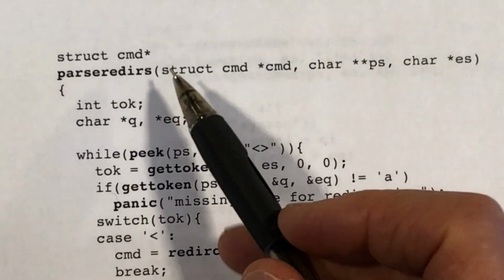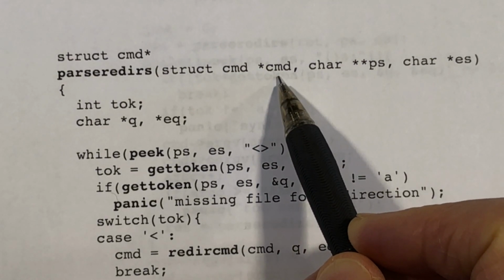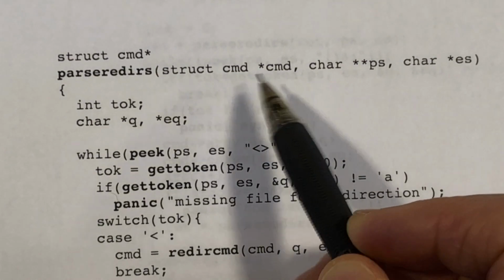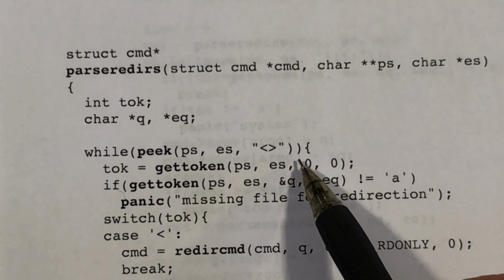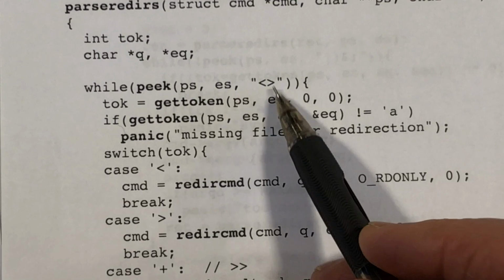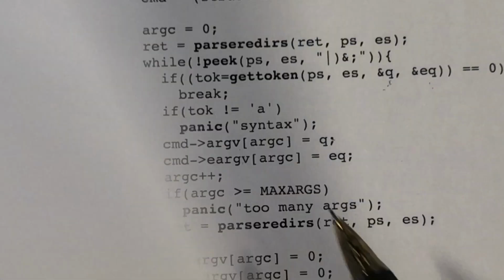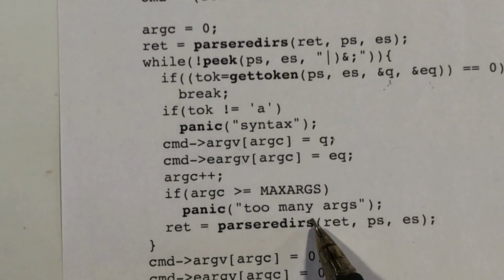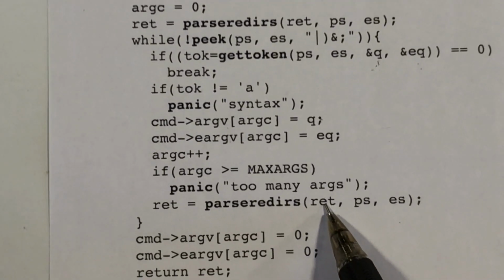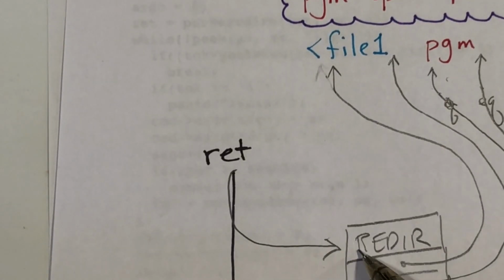Here's the code for parse redirects. It's passed in a pointer to the tree that we're going to add a root to, and it does this while loop. You can see that if the while loop doesn't see a less than or greater than symbol, it merely returns whatever it was passed. So this call right here does not change our pointer. We're still pointing at this redirect node here.